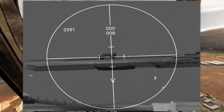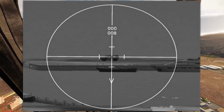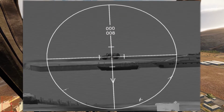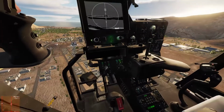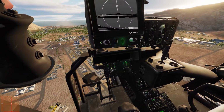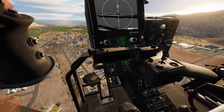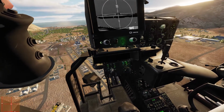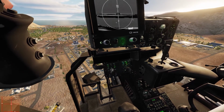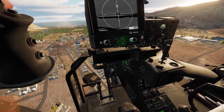We have 3,351 meters to the first truck. Okay. So now when we take a look at our armament panel, we can see clear. So the target is locked, so we have a target in sight and in range. And also on the right hand side we see our shoot queue.